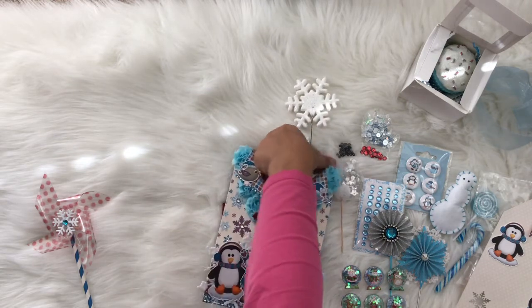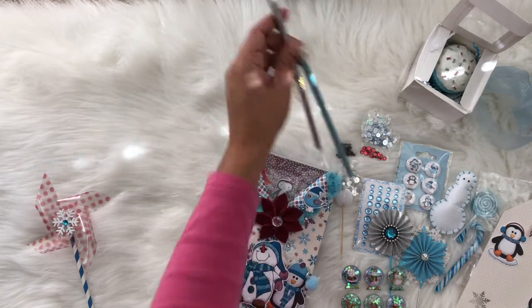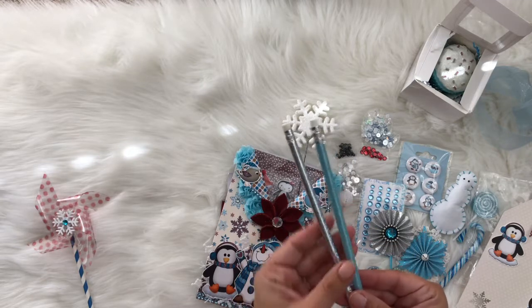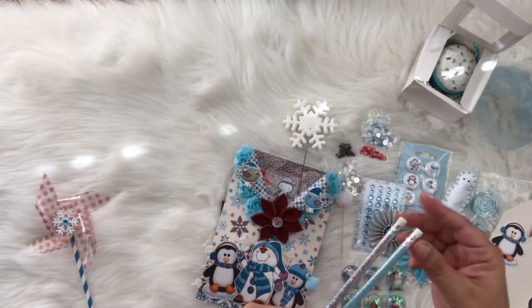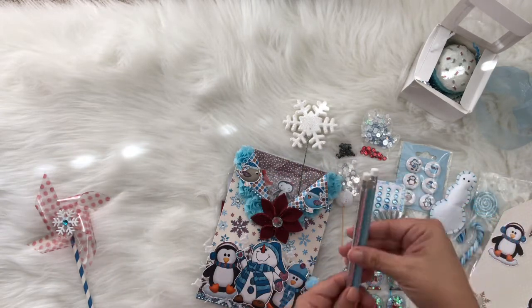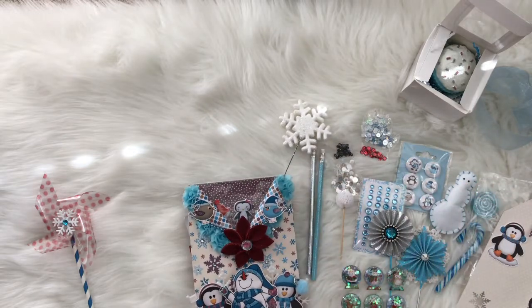Okay. She gifted me these two, they're not straws, they are pencils. And this one's silver and this one's blue glitter. And doesn't it look like it was just dipped in snow? It's so cute, I love it. These are definitely going in my Midori so that I can write with them.